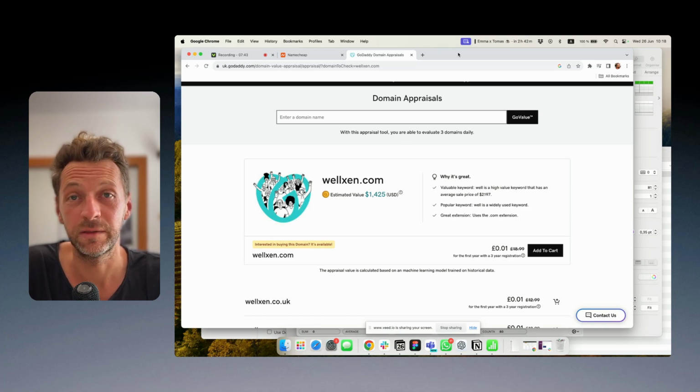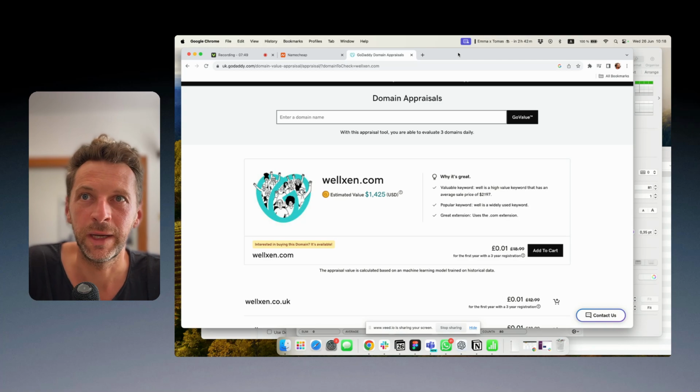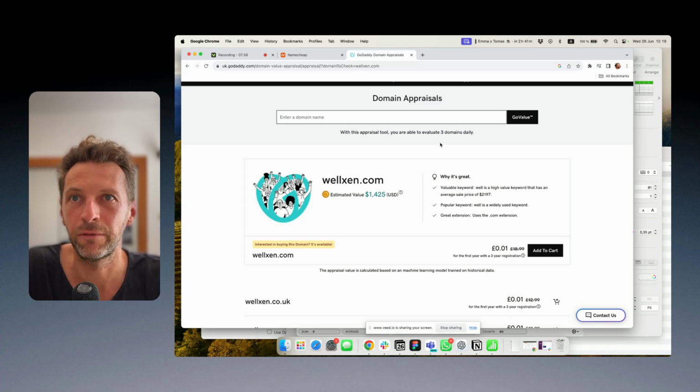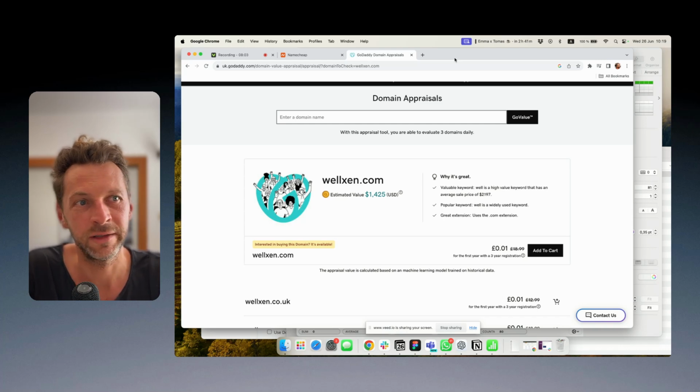And I hope it's been useful. I've used this to identify a couple of domain names. I would say that the top range I was able to come up with, when I checked the value, is around $5,000. That's one domain, or a couple of domains, I've been able to find using this process.